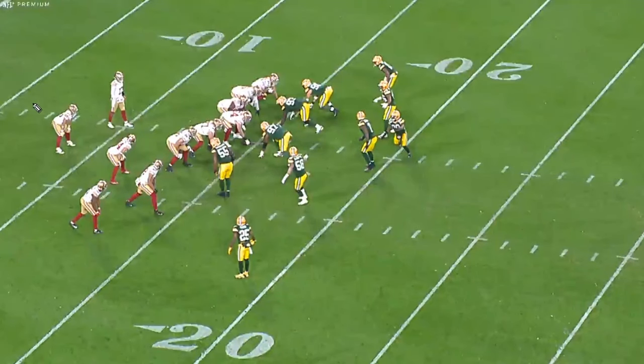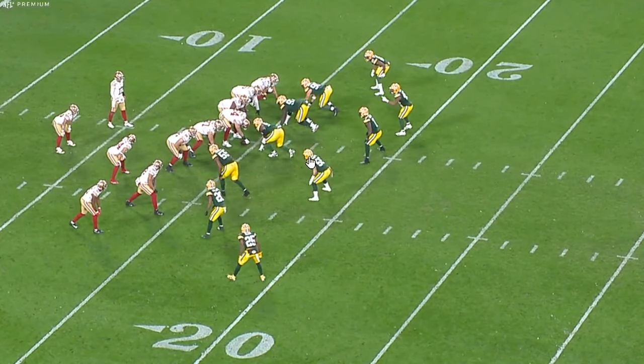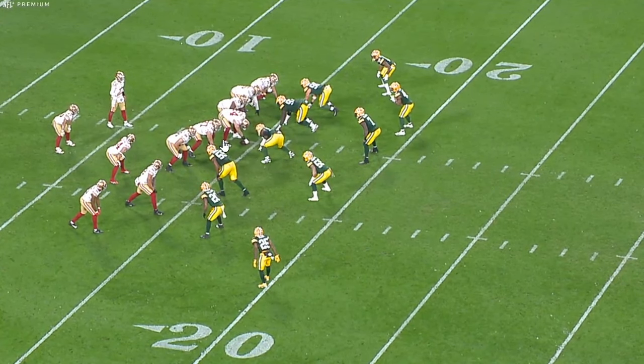All right, here's another one. This time we're going to get a play action fake to the left side of the screen. We're going to get a pulling Kyle Juszczyk out this way and then a pulling guard as well. What they're trying to do is keep McCaffrey and the right guard pulling left to guard the edge man, in this case Lucas Van Ness. Now, Lucas Van Ness has a rare combination of size, but more importantly, speed off the ball. So right here, we're going to see him absolutely explode off the edge.